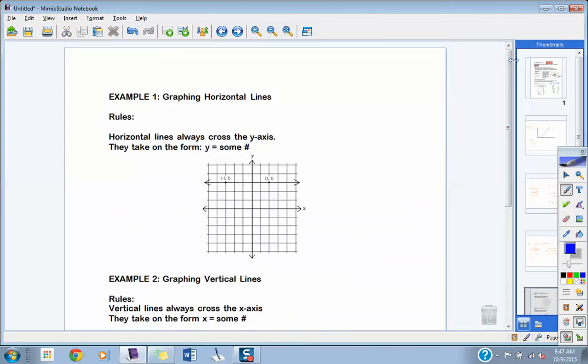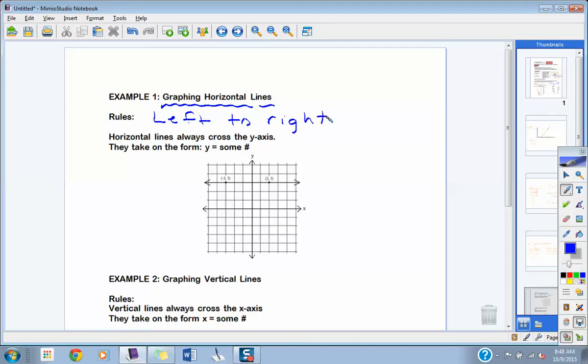Now guys, standard form is going to start talking about some things that are going to involve vertical and horizontal lines. I'm going to kind of go away from the way that they definitely explain what vertical and horizontal lines are and show you some shortcuts today. Guys, example 1 starts talking about graphing a horizontal line. In other words, it's a line that runs from left to what? Left to right.